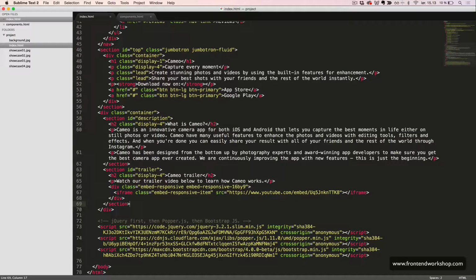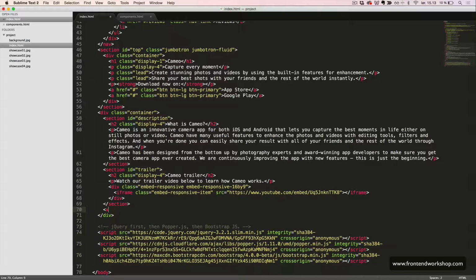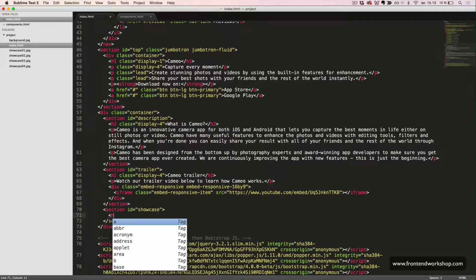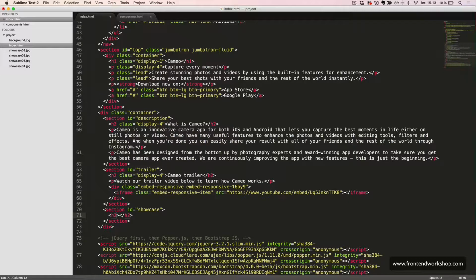We'll now create our showcase section, which is a carousel component. First, we create our section tag with the ID showcase, referring to the link in the navbar menu. Inside this, we create an h2 heading element with the class display-4 to make the text appear larger.